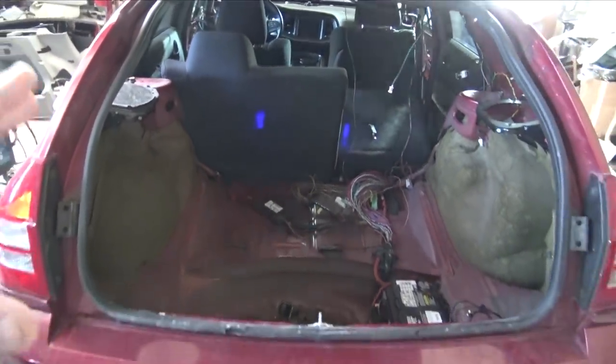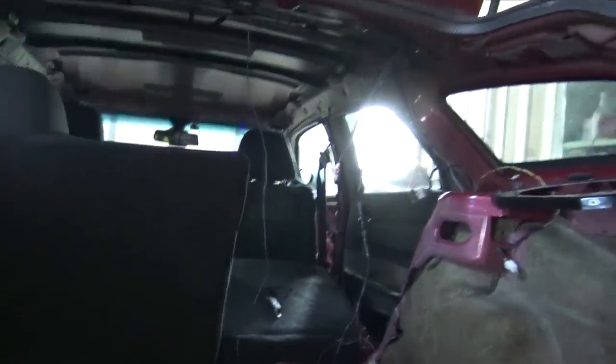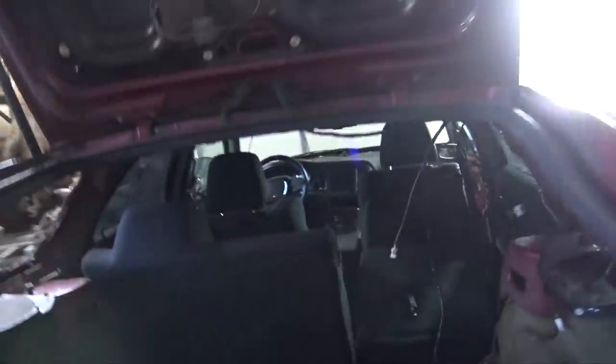I'm really glad that all the wiring is pretty much tucked up. The only wiring that I really have left to do is the windows. So all four door harnesses and the windows, I'll do that once I get the door panels.